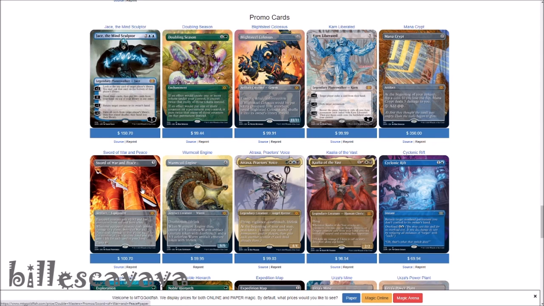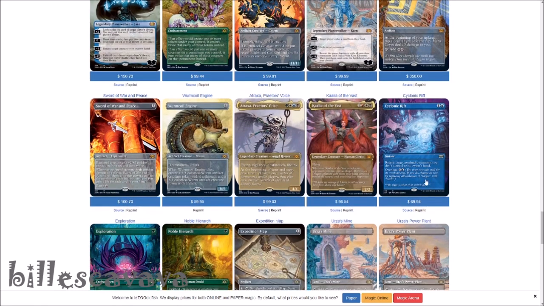It's now at $100. I'm not sure if it's going to hold that. It's one of the weaker swords, but we'll see if the complete sword cycle is in this Double Masters with box toppers. Then it's a good cycle to put in there. The sword cycle. Wormcaller, Atraxa, Kaalia of the Vast. Cyclonic Rift is a $70 fantastic card.